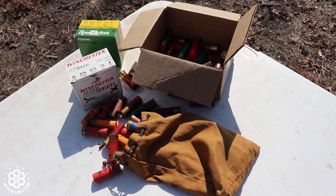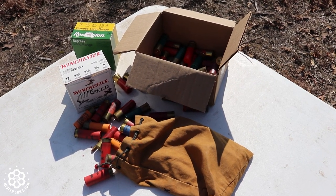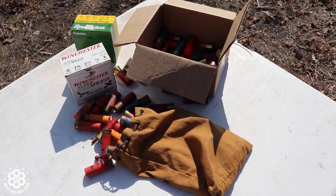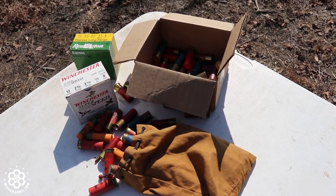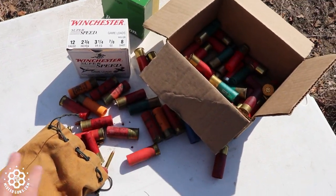This gun is rumored to be able to run just about anything. I know that some semi-automatic shotguns are going to be a little bit more particular than others. So what I've got here is just a disgusting mixed bag of ammunition — it's literally a bag with a bunch of crap in it.